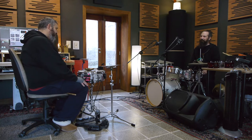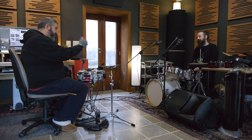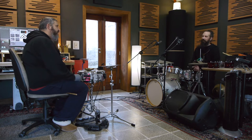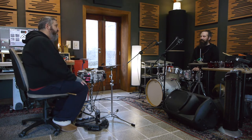Yeah, and I totally agree. It's interesting to see. I don't know what your setup would have been had we played this somewhere else. Because for me, even though I do love all the preparations, I still love drum set. It's all this stuff, but there's a snare, which is like a kind of core of it. It could be any other object. Having a resonant surface is useful, but it doesn't have to be a snare, but it is. So there's something about moving away from it, but for me still enjoying it.